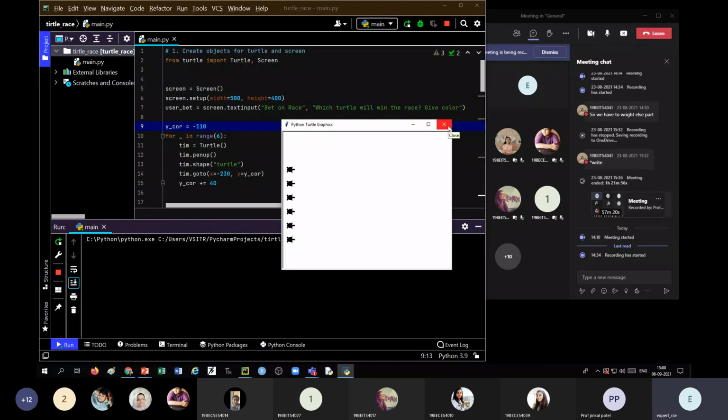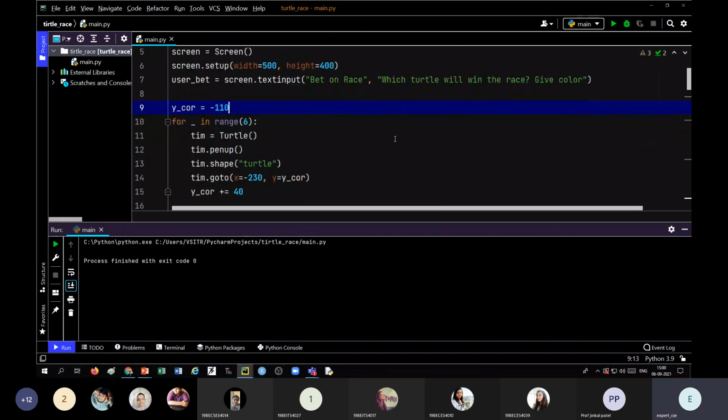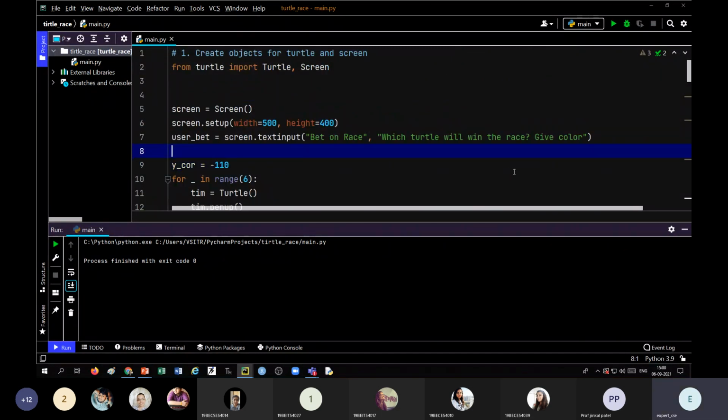But all the 6 turtles are of the same color. So we want all the 6 turtles to be of different colors. What I can do is take a list of colors: a red, a green, a yellow, a blue, purple.